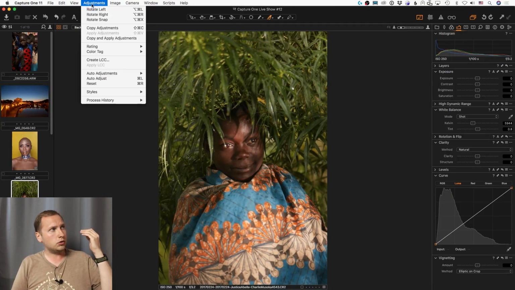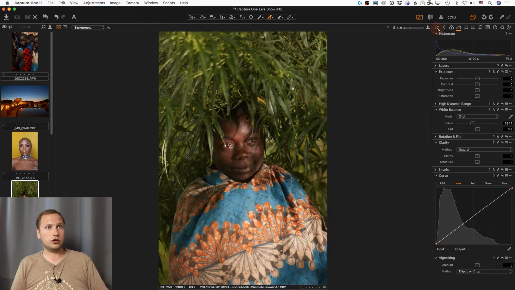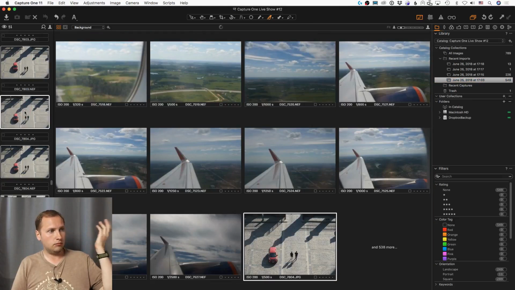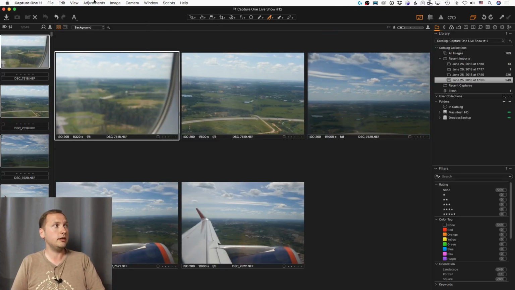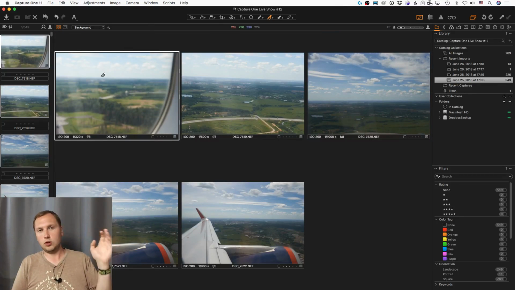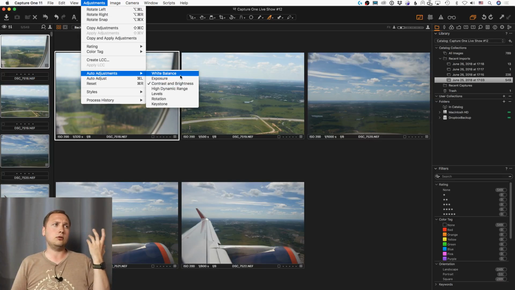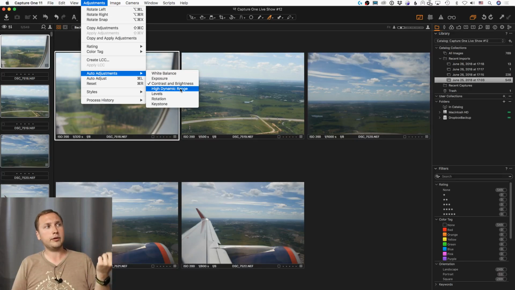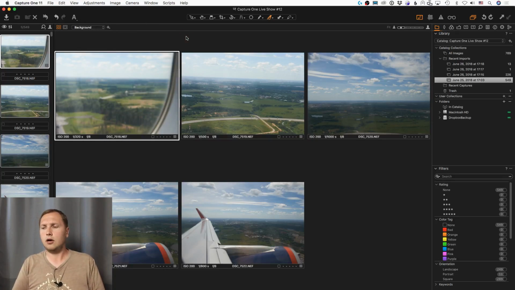You can just go to adjustments, then choose which particular adjustments you wish to auto adjust. Then select the images, maybe not all of them, but all which you wish to see, and click auto adjust, and you will auto adjust all the selected settings. I personally recommend auto adjusting only maybe high dynamic range, contrast, levels, exposure and white balance. Well, it's a pretty difficult thing to auto adjust from my point of view.